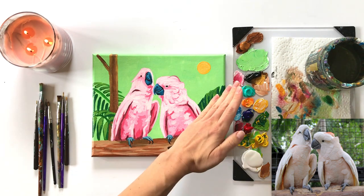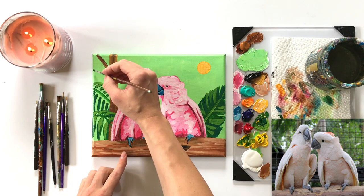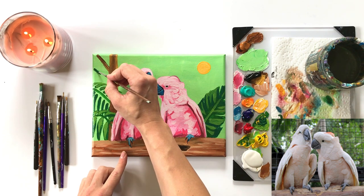And instead of having it go up and out like this, I want to have it going down. So I'm just going to start about an inch or two down from the upper left-hand side of our canvas, and I'm just going to create a line down.